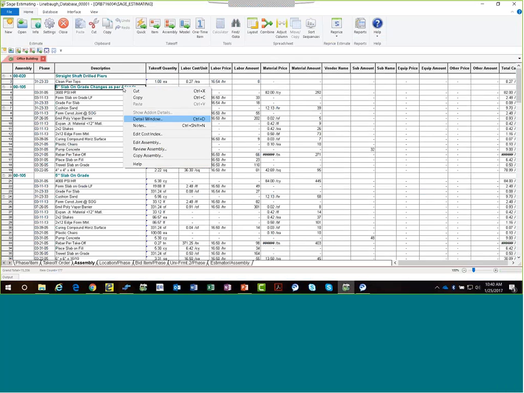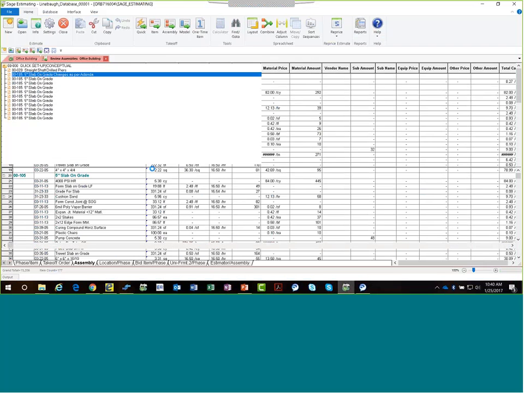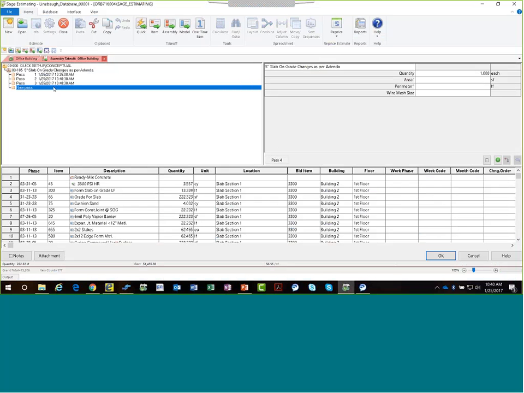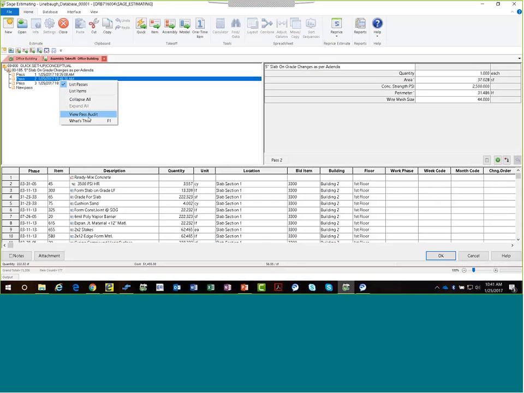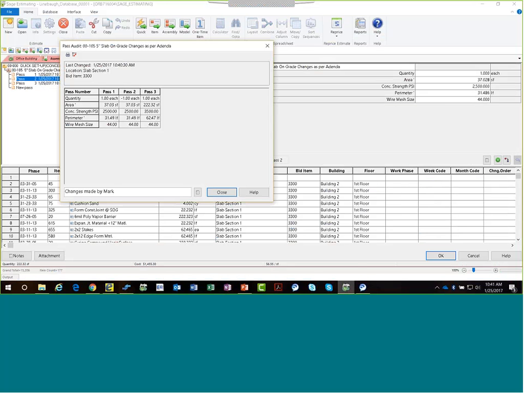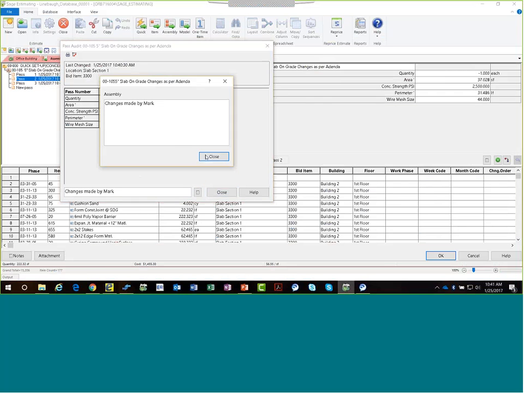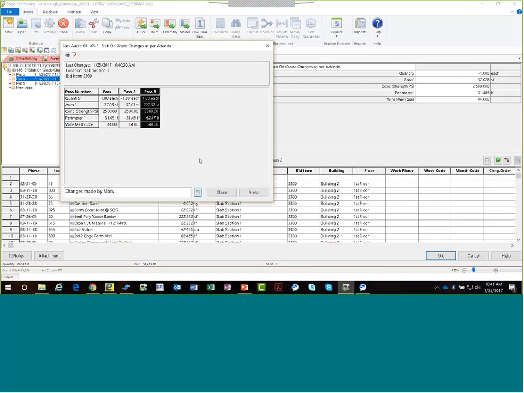If I right-click on that and go to edit, or go to my review mode, I can see here's my audit trail. If I want to view my audit path, I can see here's the first time I did it. There's the second one, that's where it backed it out, with the time and date. And then here's the third one that we actually replaced it with because of the change. Here is the note that I put in, changes made by Mark. So you can see the audit goes with everything that we do over there and comes back, so that I never lose what I've taken off.